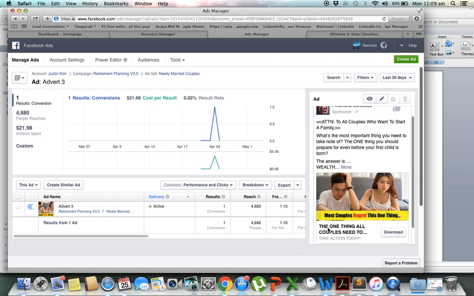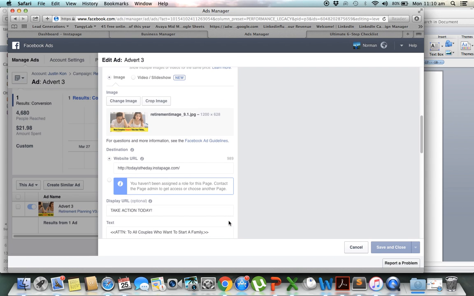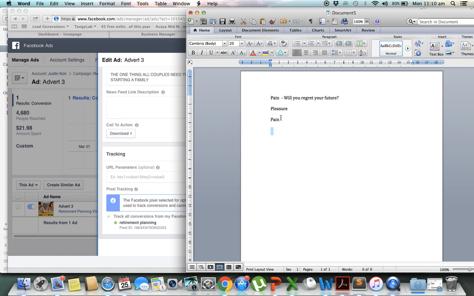So you also see on mobile, this is what you have: the one thing all couples need to dot dot dot. So you just take note of the amount of text that you have on mobile. If you think that the amount of text is important, remove the download button. How to remove it? It will actually be here. You see this button? Put it as none. No button.